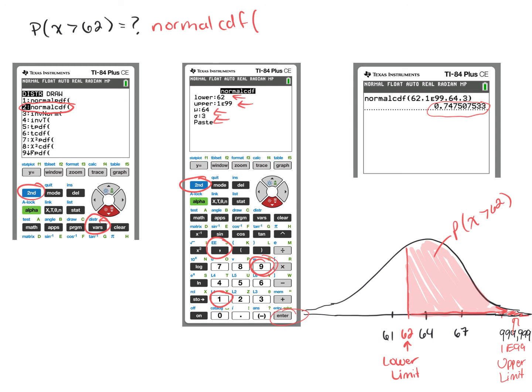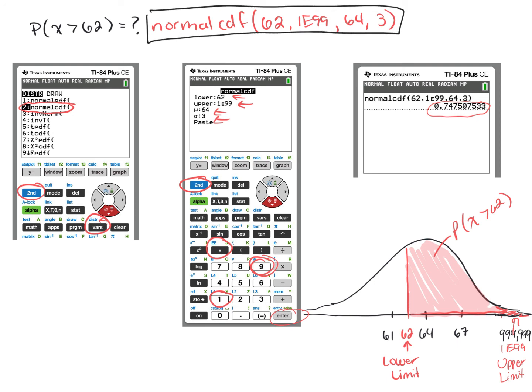On your exams, I'm going to ask you to show your work. So if you're using your calculator to show your work, you're going to simply write down that you used Normalcdf and then indicate what your lower limit and your upper limit are, and then also indicate your mean and your standard deviation. So this is what you would do. I'll box it up at the top here. This is what you would do to show your work, okay? And then you can also say, and that is equal to 0.748. Which hopefully you will see is the same answer we got when we used the z table.